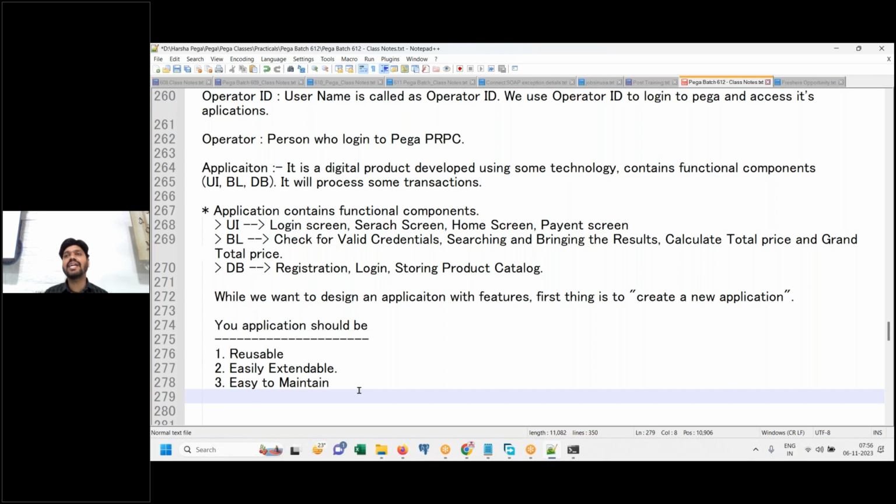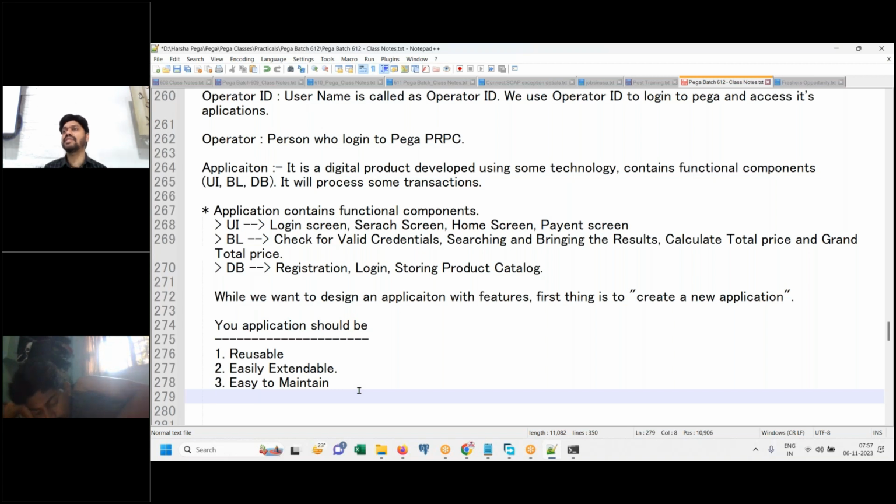Suppose you are creating a payment gateway screen for payment collection, with credit card, debit card, net banking, and UPI payment options. Today you have only a loans business, collecting processing fees and everything through this screen. Tomorrow if you want to collect insurance premiums also, can I use the same payment gateway screen, or should I come up with a new payment gateway? The user interface is also a functional component. The user interface you created today, you should be able to use for a new line of business which you add in future.